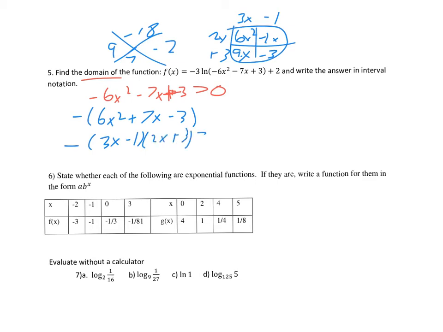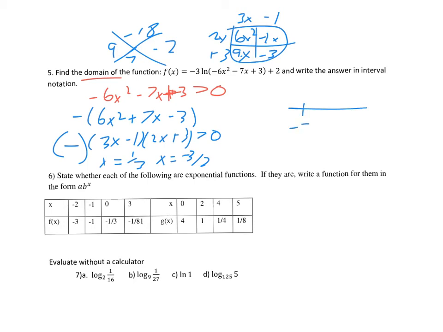All right, now I know I'm going to have to use test points here or draw a graph. I think that I'm going to draw the graph here, but I know that this is going to be x equals 1/3, x equals negative 3 over 2. If you are going to use test points, you need to include this negative out front. It's going to kind of change everything along the way, so make sure all 3 of your zones are negative.